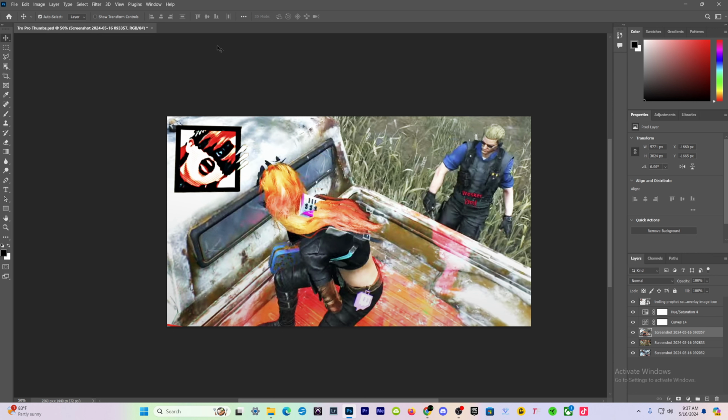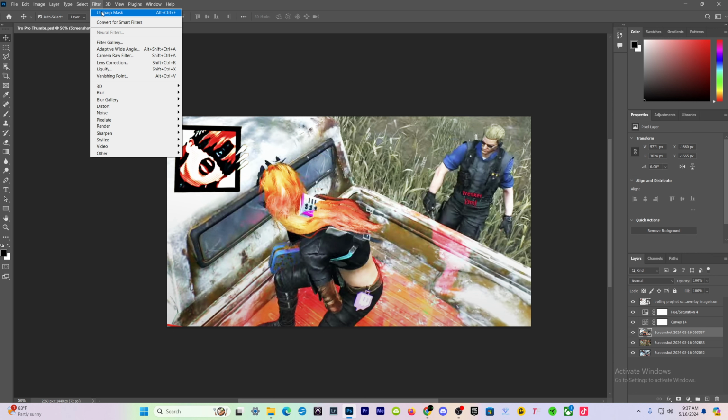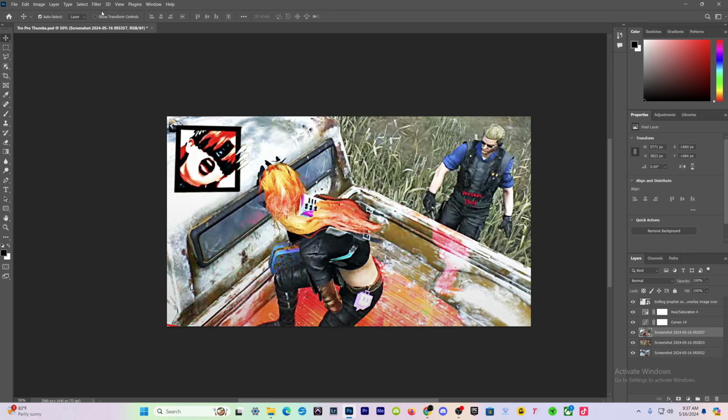Rasterize it. We don't always have to do this, but for the sake of making it look sharper, let's just see. That does make it look sharper. The saturation gives it a little more color. The curves pop it a little more brightness.